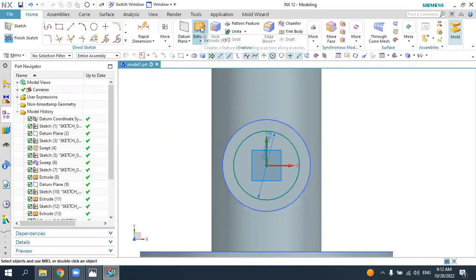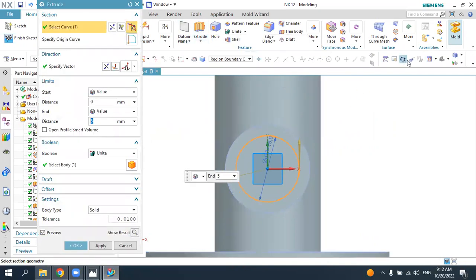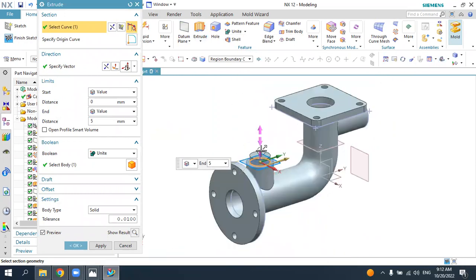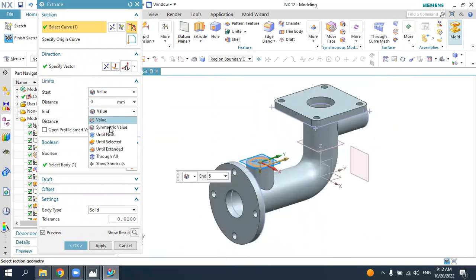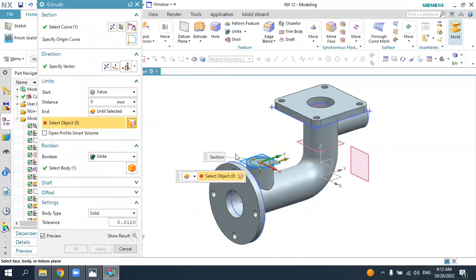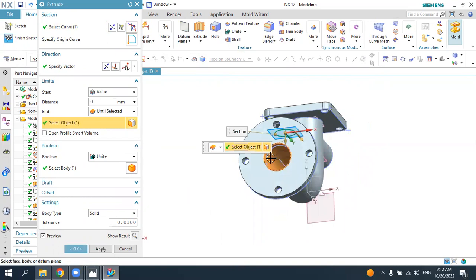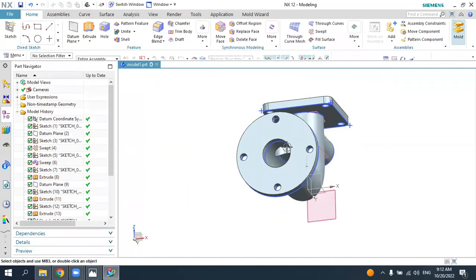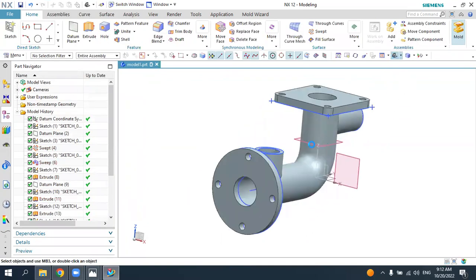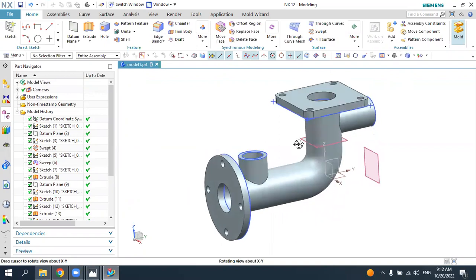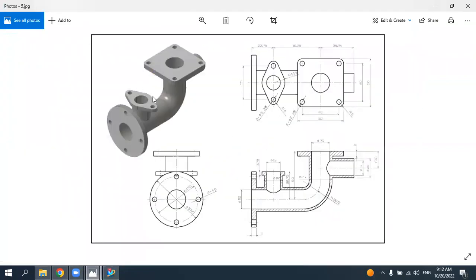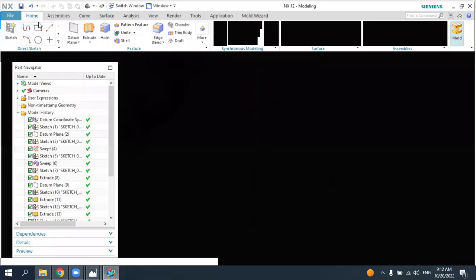Select extrude, double click on it and make it until selected. Select this inner face, so it will be extruded until this face, and make it subtract. Press OK. So we get this hole here. Now we will create the last feature, this element. So let's select the sketch.